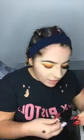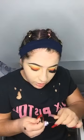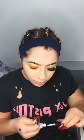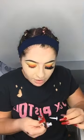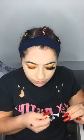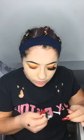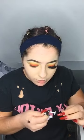So obviously if you wait until the finished look, it actually looks completely different to what it does now. Obviously it's just a waiting game of me actually doing the makeup for you to see. But we will be getting on to foundation now. So you can all see plenty of contour as well. And of course my favourite, which is highlight.